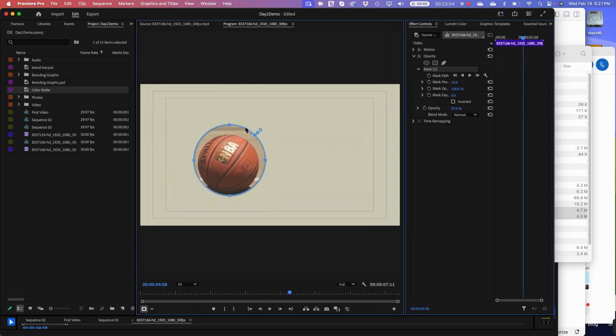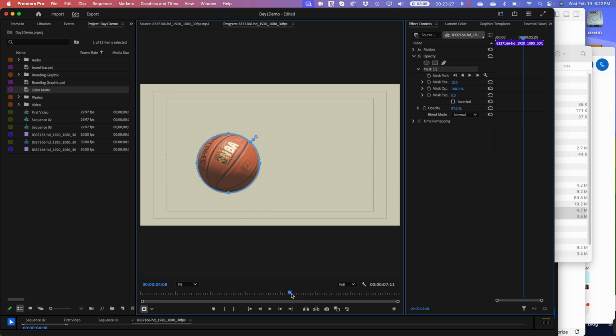And I'm just going to size this down to my basketball. I picked this image because to do anything different would be far too complicated and time consuming. But I can mask that out pretty easily that way.